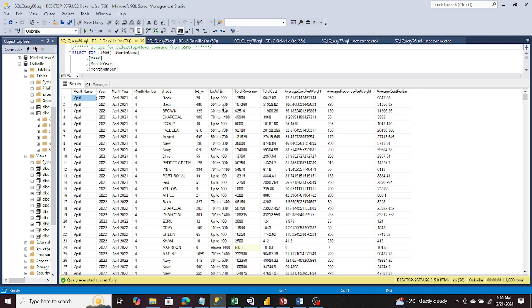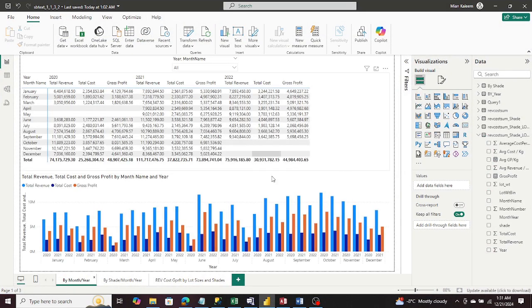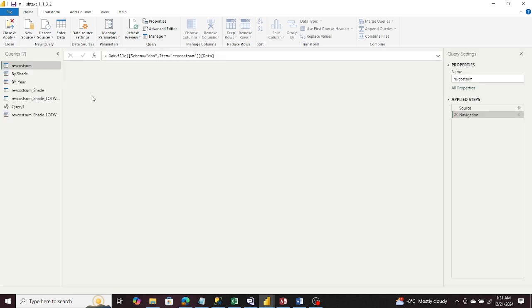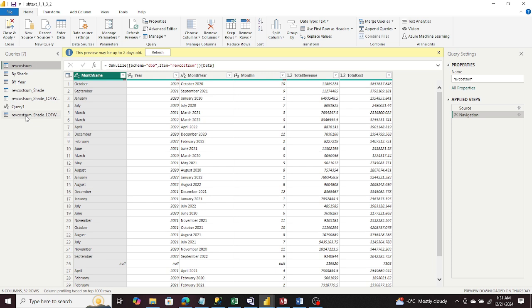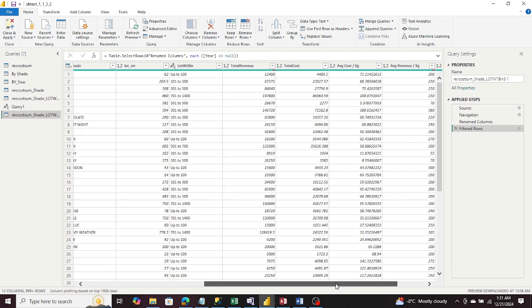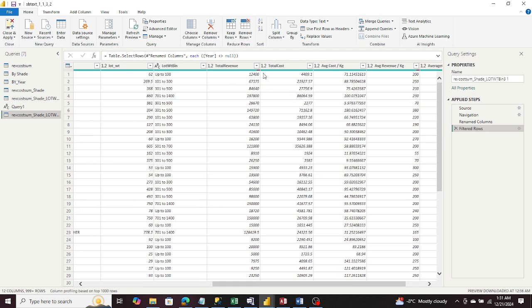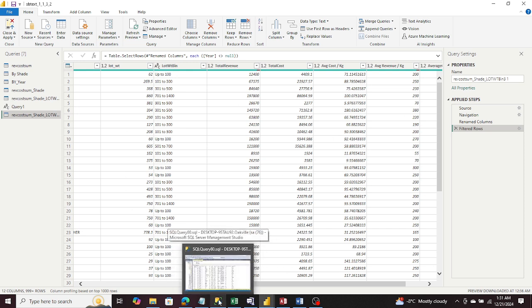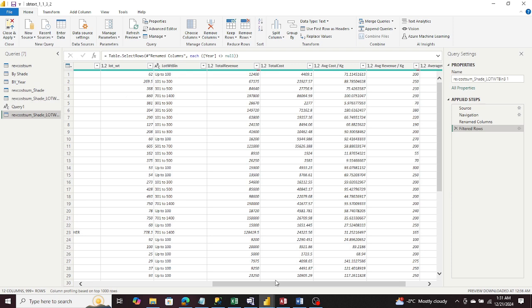Okay, so once this view has been created, we utilize this view in our Power BI reports and visuals to get some in-depth information. So let's move into Power BI now. Okay, so here we are in Power BI. Let's show the data we have in SQL, which we connected to the SQL server from here. You see the same data here: lot weight, lot sizes, and all. This is the same data, but now in Power BI.